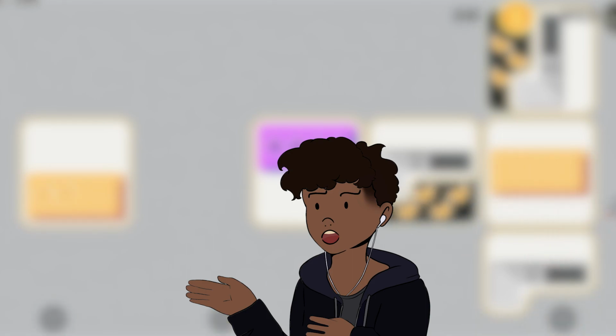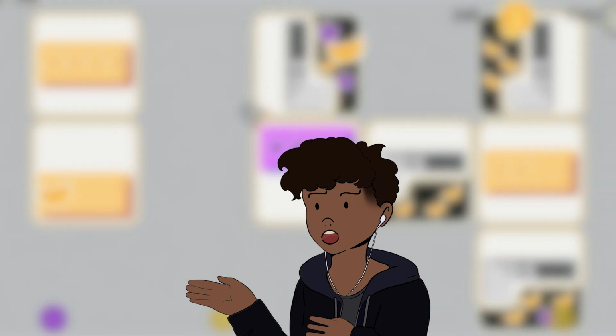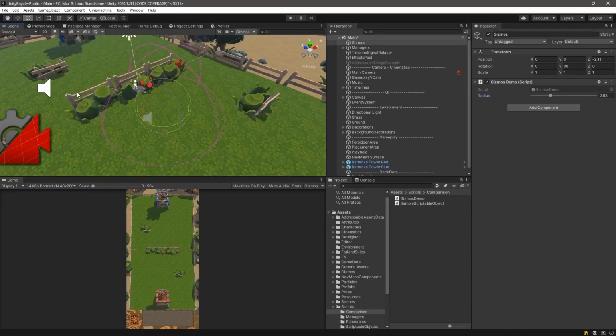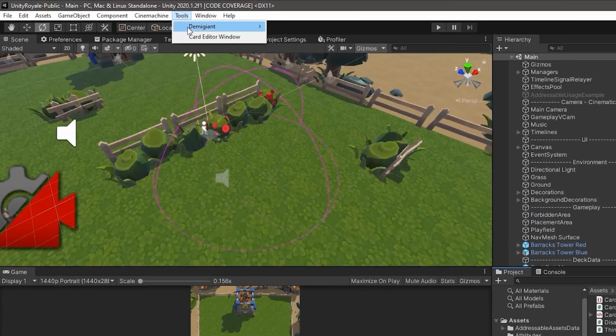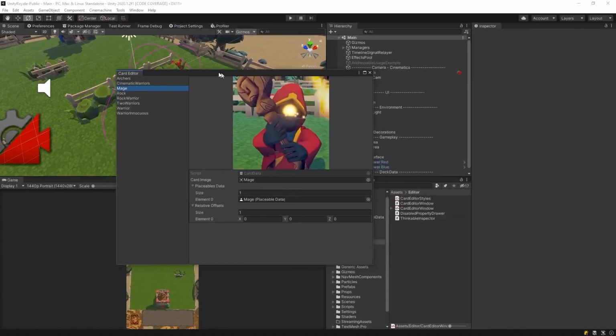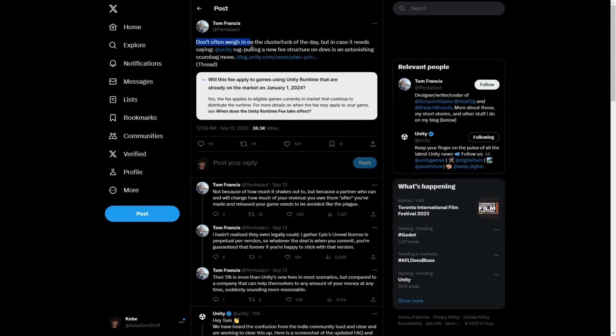The Unity engine is actually made from two main components: the Unity editor and Unity runtime. The Unity runtime is code that executes on players' devices and makes Unity games work at scale. The Unity editor is where you add things visually and through code for your game. Unity's new pricing structure isn't just raising eyebrows, it's also raising tempers. Some indie developers are using words like "astonishing scumbag move" to describe it.